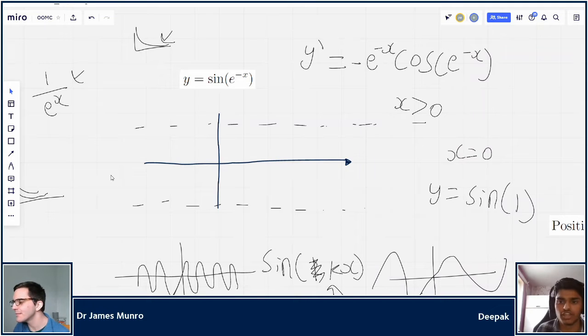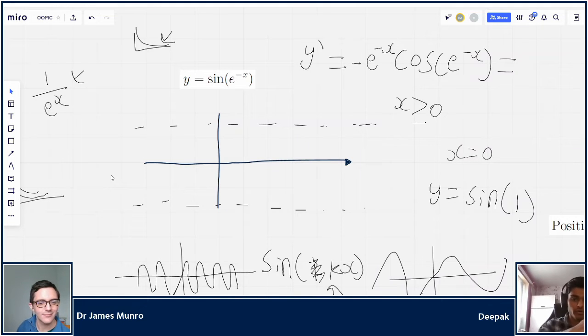And then for the turning points, we could also consider the behavior of this, but this is a horrendous function, so we're not going to do that. But for some functions, if your derivative tends to infinity, you'll notice it gets more and more steep. And if it tends to 0, it'll get flatter and flatter as you go through. But in this case, it's not very helpful.